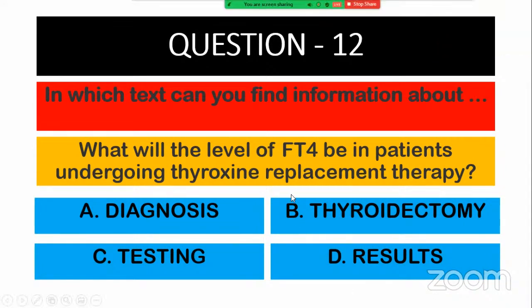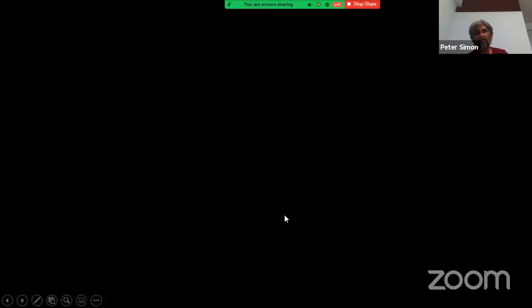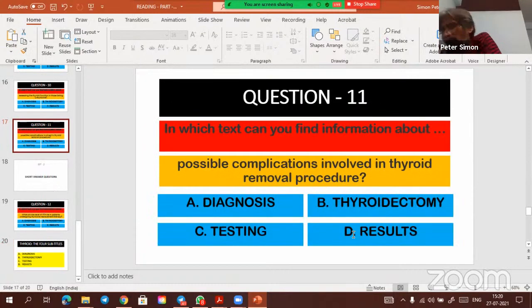So here, first you have to go there. Then you have to write the answer here: A, B, C, D. Here you will get the answer. There you have to go to A, B, C, D. Then you have to find what the level is, and write the value of that. So for finding that answer, first you have to know whether it is A or B or C or D. Then after going there, you can find it.